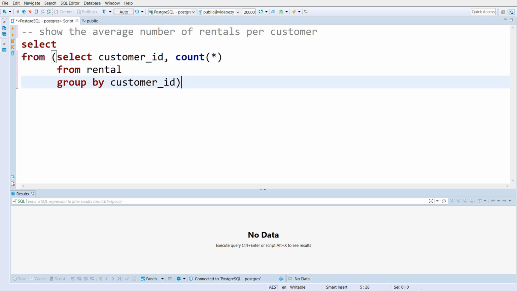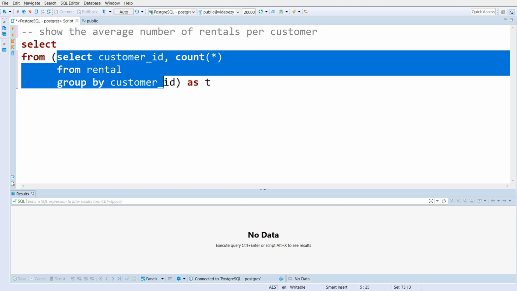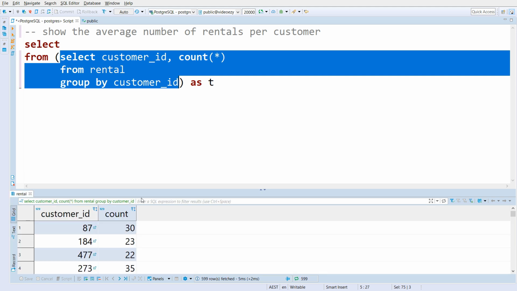So this is our table subquery, and like all tables, we need to give it an alias, a name that we refer to it by. For simplicity, I'll just alias this entire table as T. Because this table subquery is just a regular, uncorrelated subquery, we can select it and run it on its own.